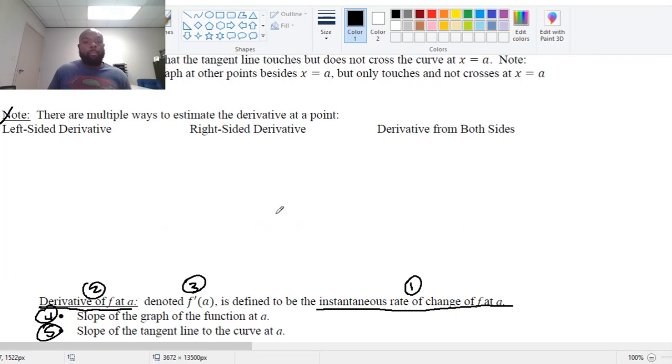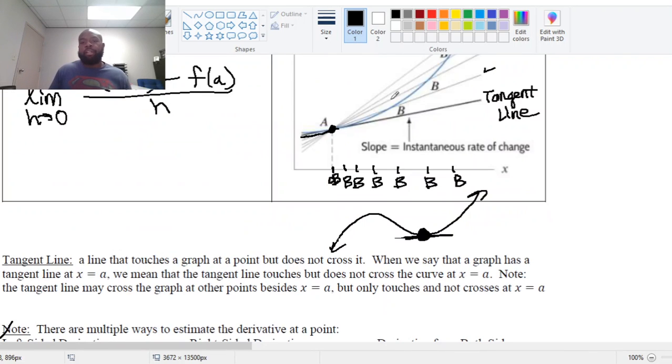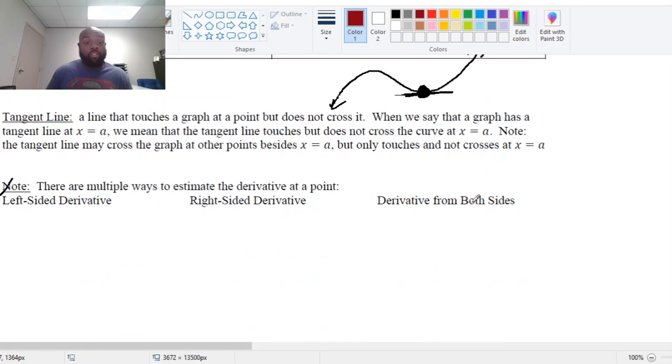All right. I'm going to go back ever so slightly here. There are multiple ways that we can calculate the derivative at a point. When we were doing average rate, well, in this picture here, I wanted the instantaneous rate of change at x equals a, right? And so I had a here, and I chose b to be values on the right side of a, all right? And then I did the limit by doing my average rate of change over a shorter and shorter interval. So I get another b that's on the right of a, another b that's on the right of a, right? Those are right-sided derivatives, right?